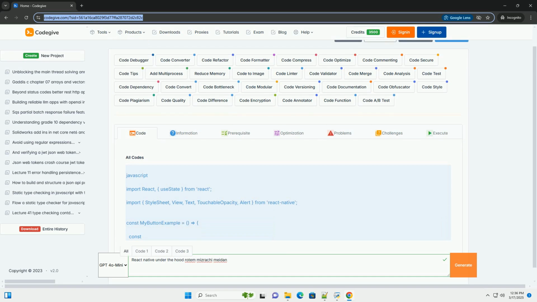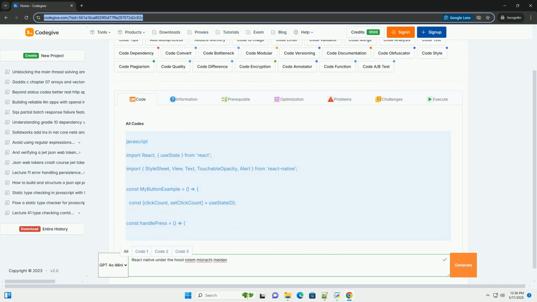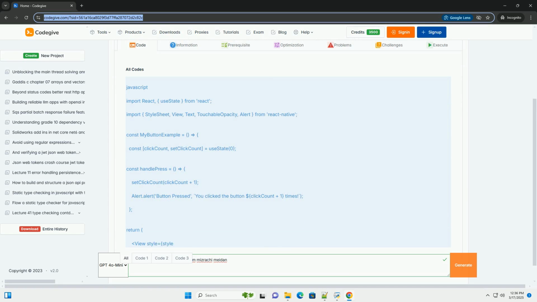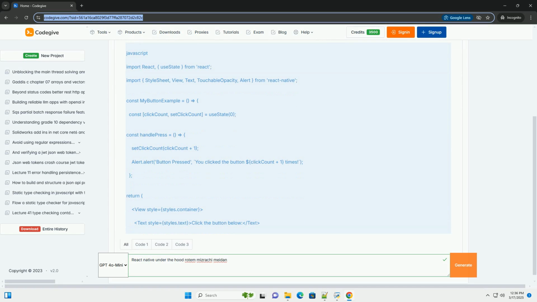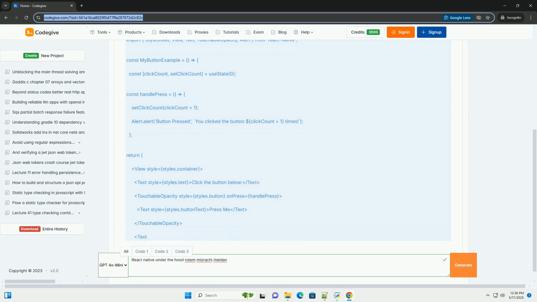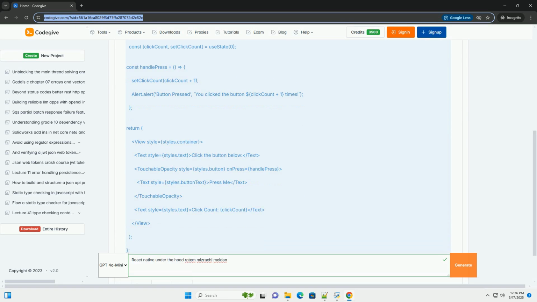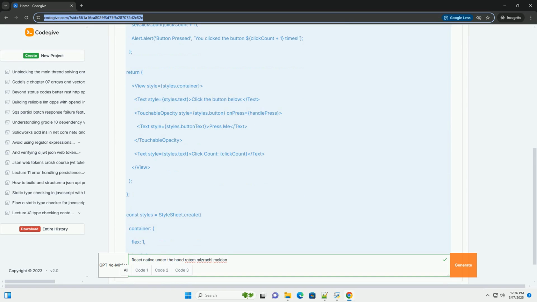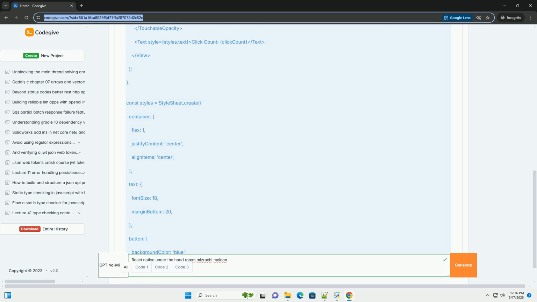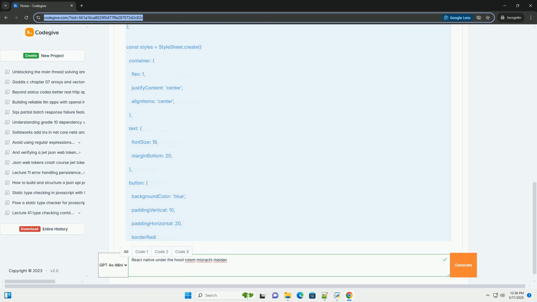OK, let's dive deep into React Native's inner workings, exploring how it bridges the gap between JavaScript code and native platform functionality. I'll incorporate Rotem Mizrachi Meidan's insights and address common areas of confusion. Tutorial: React Native under the hood. Introduction: the React Native magic.